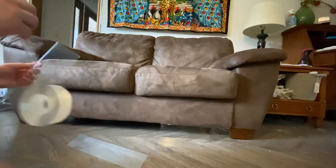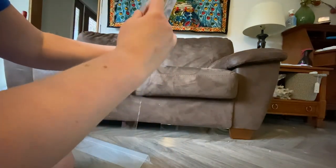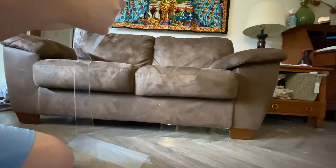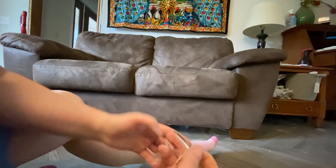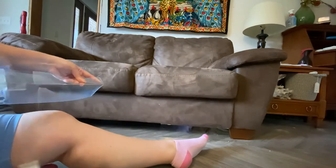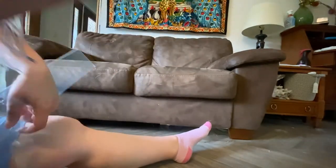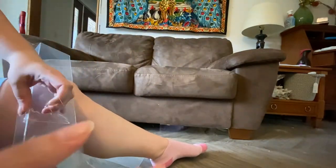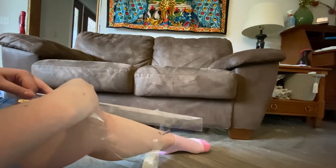Oh, and if you do try this at your house, be sure that you are very accurate with your positioning, because as you will see, I was not, and I tried to peel it back up, and the tape does not peel back up. It wrinkles and just stretches, and it got stuck to everything. My fingers, the floor, the plastic, I was aboard the struggle bus. I was driving that struggle bus. So just be careful. Be sure you try and get it right the first time or you'll be in a mess like I was.